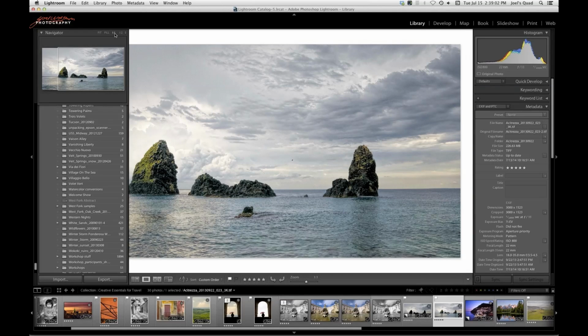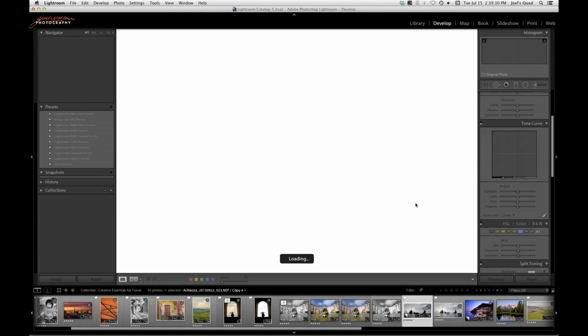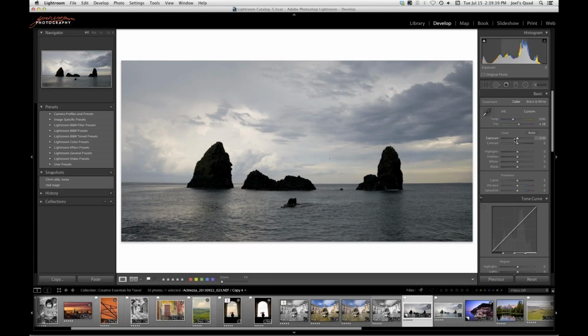So even though I was bracketing to get the right exposure, what a lot of people don't realize is that modern DSLRs, especially the better ones, have a huge dynamic range, huge tonal range, and a lot of times you can get all the detail in the shadows and the highlights you need just with one exposure. So it's sort of single exposure HDR, if you will. And because I shot it in RAW, I'm retaining a lot of information. Now this exposure is a little darker than I'd like, but because of the position of the bird, I was not able to choose a bracket that had a slightly better exposure. But nonetheless, I can still pull my image out of this.